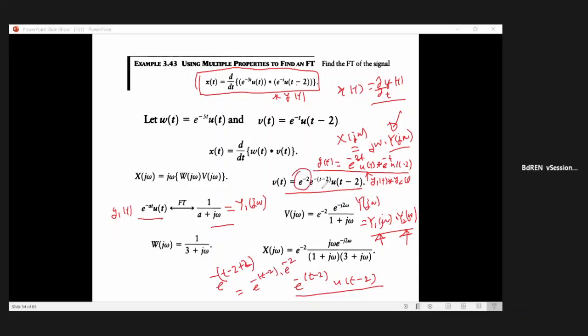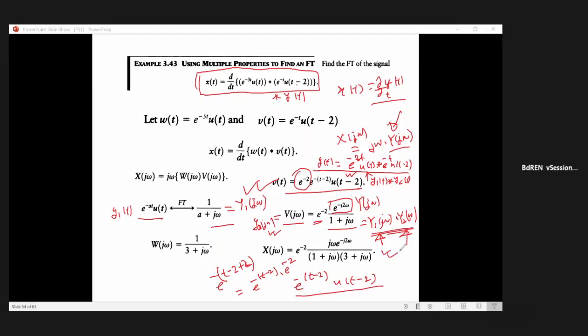And we have this thing. This is not a function of time. So in taking the Fourier transform, in our notation, this is actually Y2(jω). Then that will be equal to this. And you know the Fourier transform of e^(-t)u(t) is 1 divided by 1 plus jω. Due to the time shift, the factor e^(-j2ω) is coming from the time shift property. So your Y(jω), Y1(jω) and Y2(jω) are known to you. You multiply them together, and this is your multiplication.